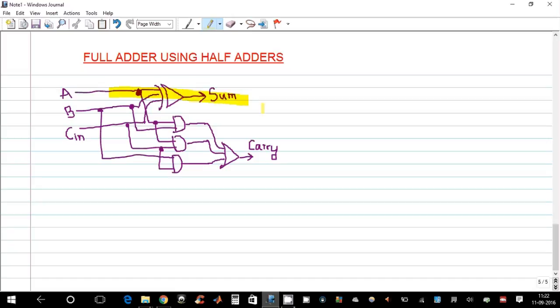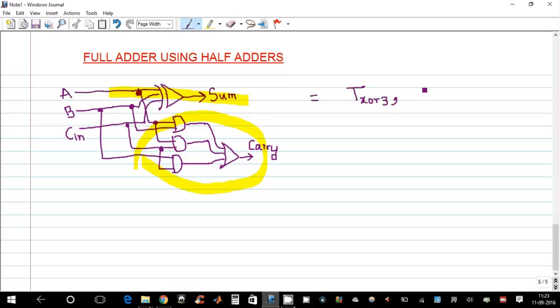Now as you can see here, the delay of the full adder is the maximum of the delay for realizing the sum expression or the delay for realizing the carry expression. The delay for realizing the sum expression is the delay of the 3 input XOR gate. The delay of XOR we write as T XOR, and since it is 3 input, we write it as 3. It will be the maximum of this delay or the delay for generating the carry, which is equivalent to the delay of one 2 input AND gate along with the delay of one 3 input OR gate.